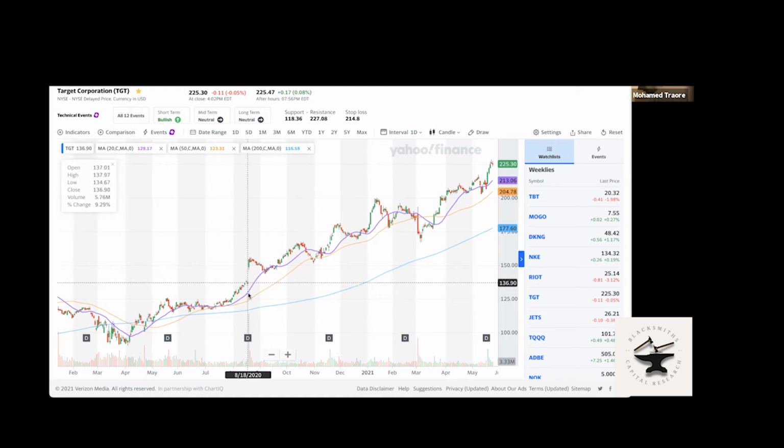And as you can see here, August 18th opened at 137 for Target, closed at 136.90. The 19th closed at 154.22. So it was right around earnings, a big earnings jump as well, you know, had summer spending, things of that nature. That's that macro factor as well, which I've talked about in past podcasts and just referenced a little bit.